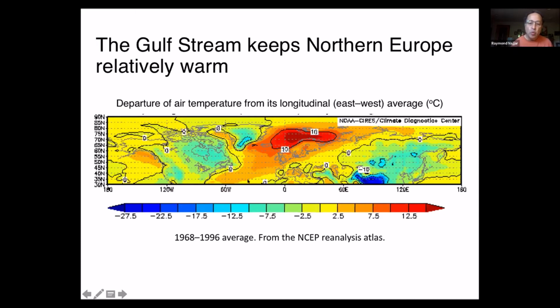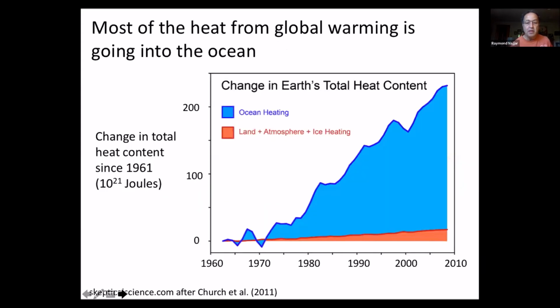Okay, and the reason why it's warmer is because the ocean is carrying heat poleward with the Gulf Stream and other currents. So that's why Northern Europe has this relatively moderate climate, say, compared to Northern Canada. So if you're in Scotland, you're pretty far north actually, but the climate is quite moderate. You see that effect here, the temperature here in Scotland compared to central Canada. They're at the same latitude, but Scotland and England are much warmer. So that's another moderating effect.